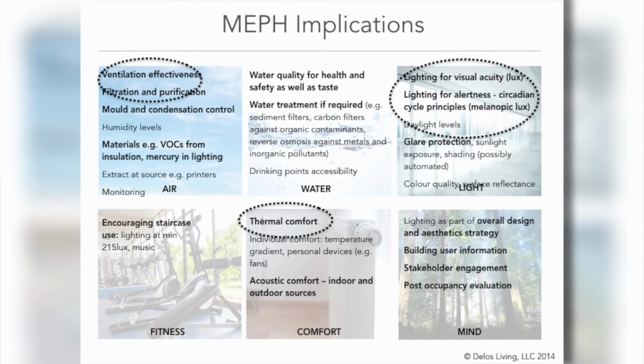Light, I'll come into more detail, but the three main areas it looks at really are promoting daylight and preventing glare, ensuring that there's enough light in the right space for us to see properly, and then the circadian lighting concepts that I'll come on to later, which is more about our alertness. I'm focusing on the office version. As Anne-Marie mentioned, there are versions for other uses, for example residential, and there the circadian lighting concepts are not only about making sure that we are alert and productive when we need to be, but also that we're not distracted by essentially blue lights in the evenings.